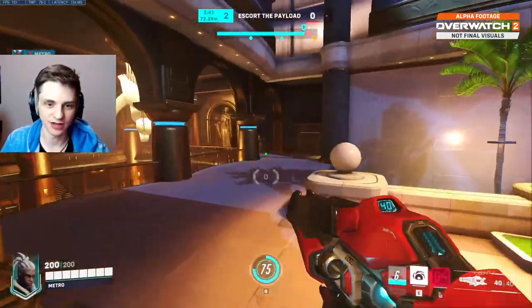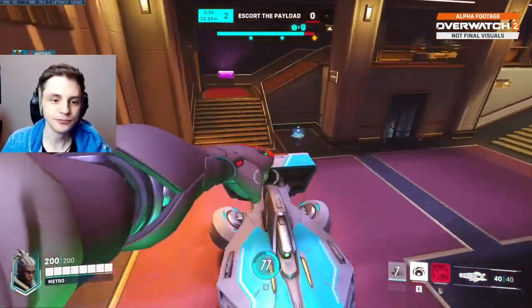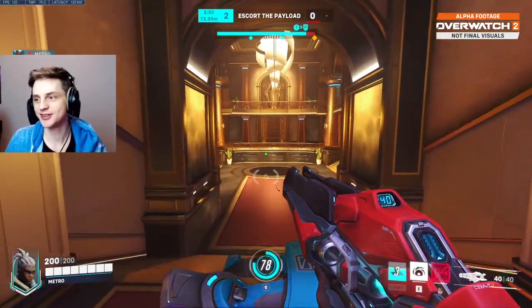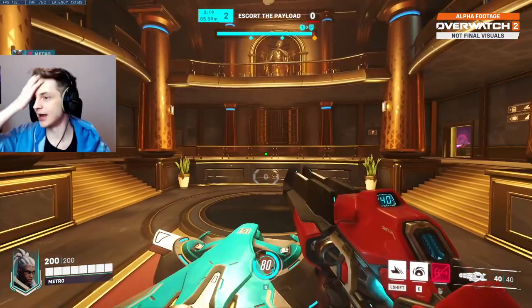So if you take this high ground, you're actually right in a spawn, right? So you will have to kill them fast, get back on the cart here, nice work, team. Get it to the very end, which is right here. Hard-fought point, but I love this map. I don't know, this map has been so much fun, and I can't wait to play it more in the beta. And I think that's going to be it.